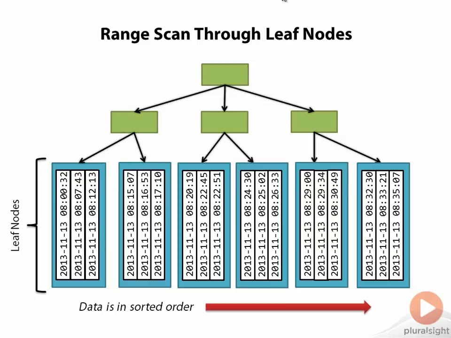Index operations like this are very efficient, because this B-tree structure is usually only 3 or perhaps 4 nodes tall. In this way, Oracle only has to read a couple of blocks that contain these branch nodes at the top, and perform a couple of comparisons, and then Oracle's already at the leaf node level, where it can quickly scan through the data in order to find the rows of interest.